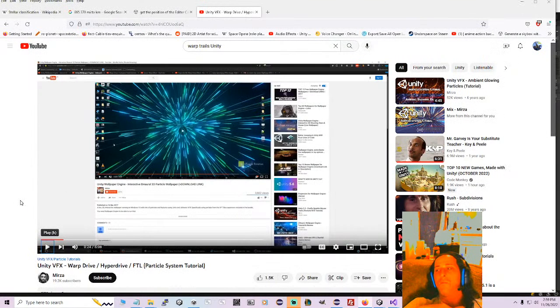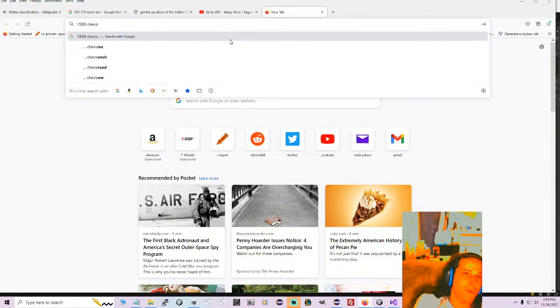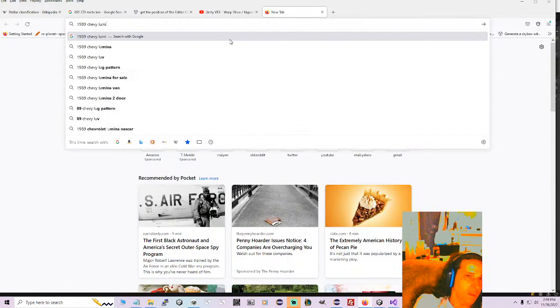Warp drive is basically free because it's high technology that was invented. That's the core thing of the Intergalactic Bounty Hunter universe: you can put warp drive on anything, like Spaceballs, where they had it on a Winnebago. What I had it on was a Chevy Lumina. I'll show you what a Chevy Lumina was back in '89. A 1989 Chevy Lumina was one of the first quests in the game.